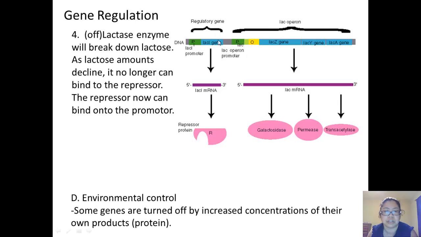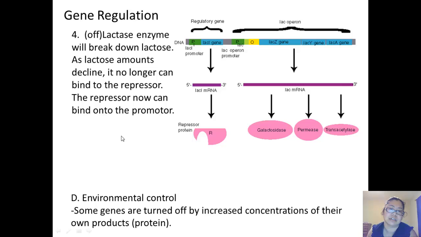So let's go ahead and do a quick review. You have your binding site gene with the 1, 2, 3 different kinds of enzymes. The regulatory gene, the reason this is called a regulatory gene is the part of the gene that helps regulate whether it turns the gene on or off. And here's the Lac Operon. The operon includes the promoter and the genes that are required. Now, the repressor protein, there's a regulatory gene for that. And then, of course, the 3 different lactose breaking down enzymes for lactose.